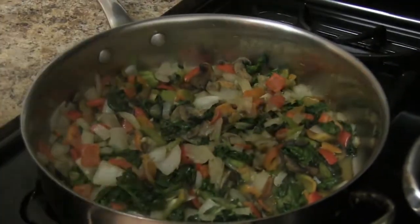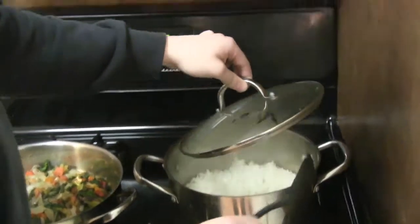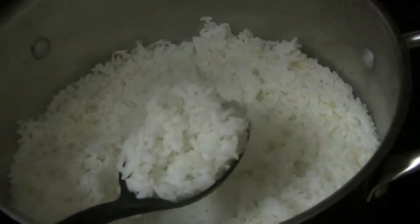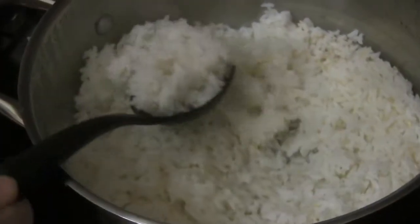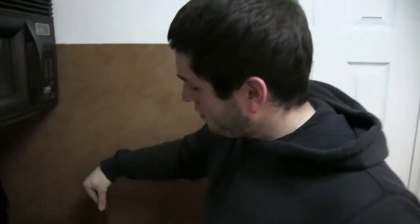That's done. And I believe our rice is done as well. It's been on for about 25 minutes. So let's check this out. You see all the water has already absorbed. It's not too hard. It's not too soft. Just right. Now that we're done cooking, we're going to plate this food.